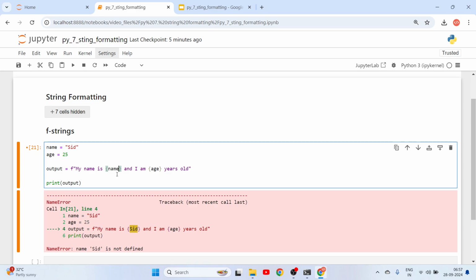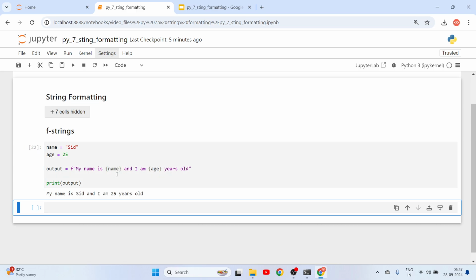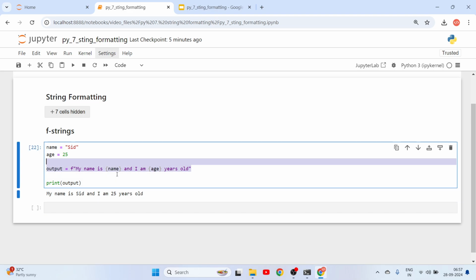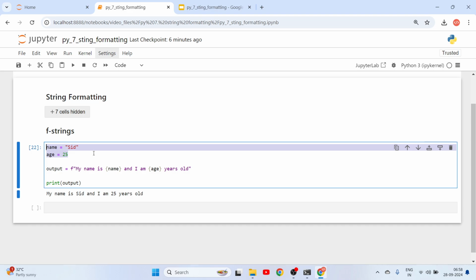So here I can say name, and we would run this. This is for simple substitution of strings, and as I said, it's used to dynamically change the values. When you know that this part of your string is not going to change, and this part is not going to change, and finally this years old part is not going to change, and only a few pieces in between are going to change, you can put those values in separate variables and then replace them later using the curly braces with this f string.